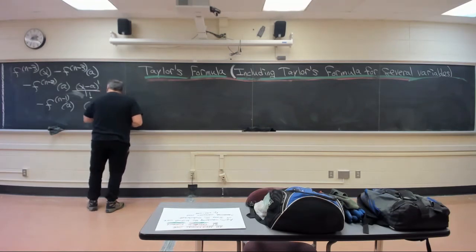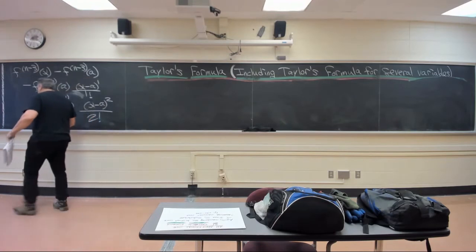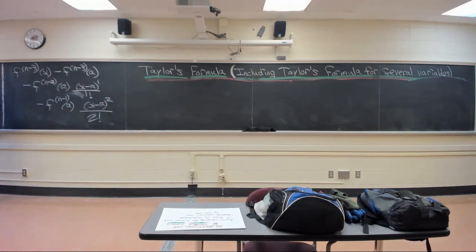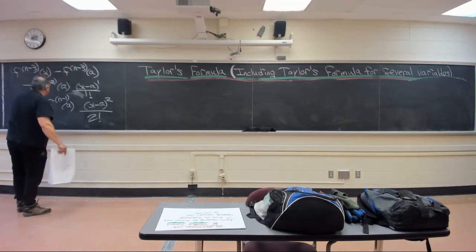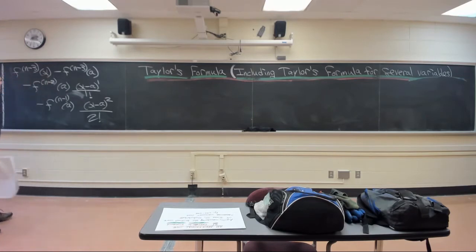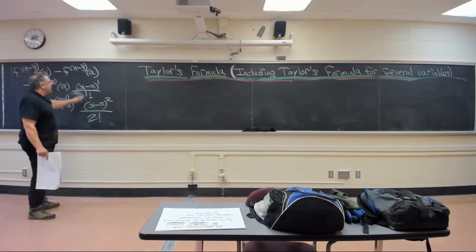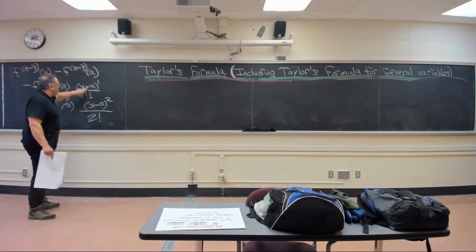Okay, I mean, this is the same stuff I was just talking about. Not cleaned up incredibly meticulously, or not cleaned up to the point of, wow, it looks a lot different. It should look a lot similar to what I wrote earlier, is what I'm trying to say, guys. We cleaned it up a little bit. We actually did the evaluation here and got to there. But look at this. There seems to be a pattern here. I've got the quantity x minus a to the 1 over 1 factorial, the quantity x minus a to the 2 over 2 factorial.